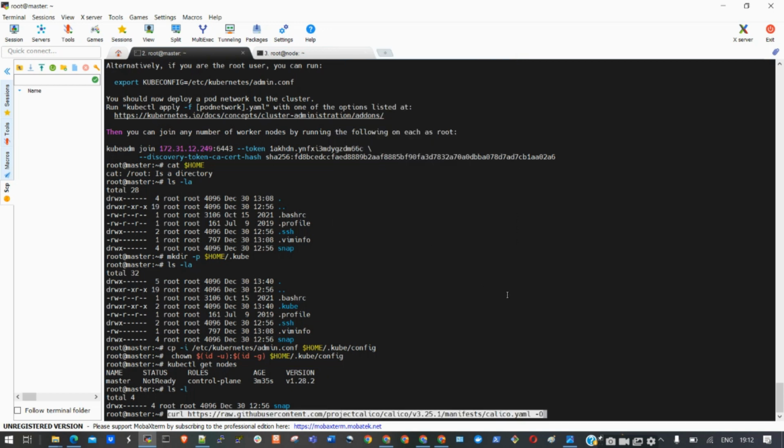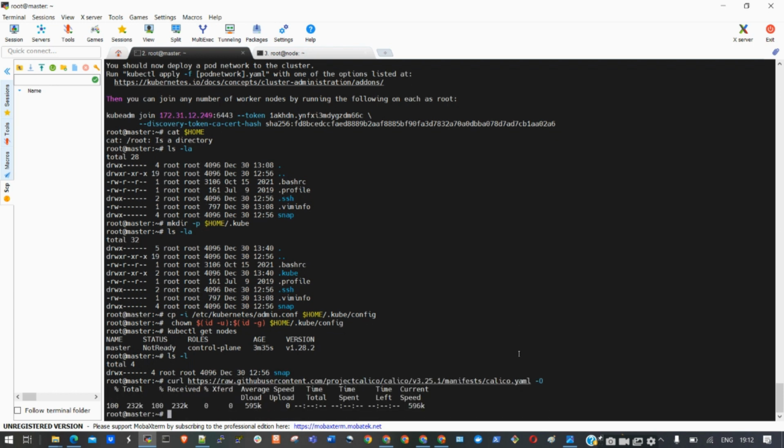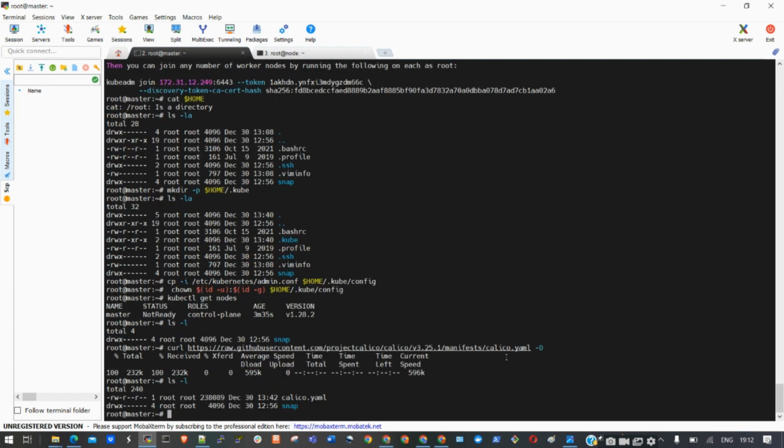Once it runs the command, one file will be created, calico.yaml. See, now if I do ls -l, one file is created, calico.yaml. I'll explain Calico and how we need to configure everything when I explain Kubernetes networking. This is our second class, so no need to worry. Just focus on what I'm explaining now.